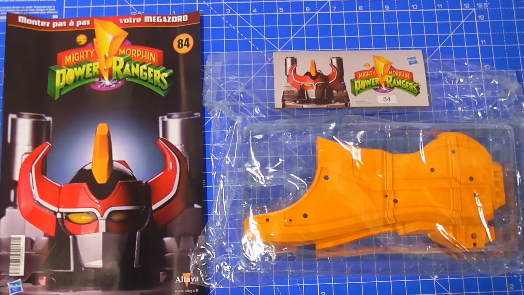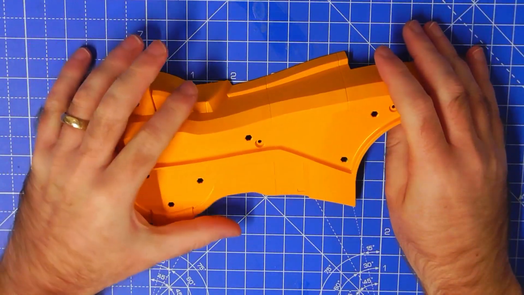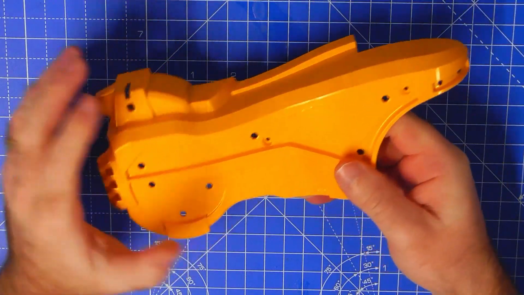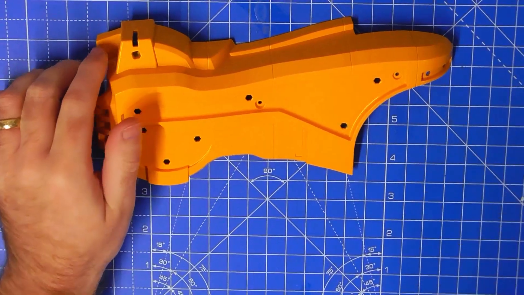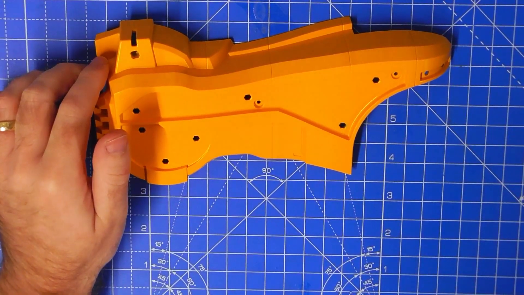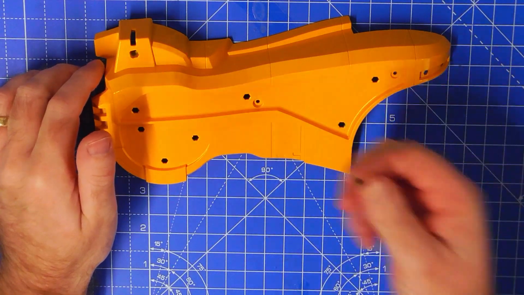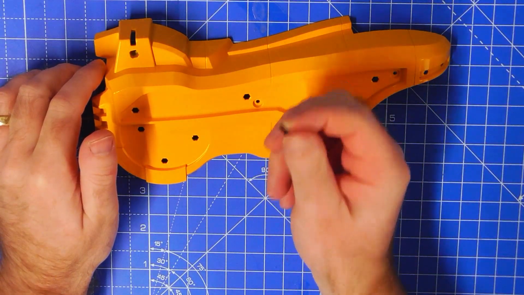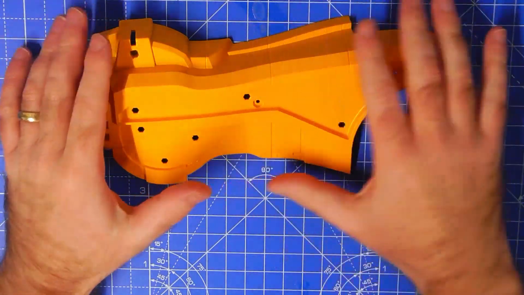Hello and welcome to the next episode of Build the Megazord, where we are looking at issue 84 this week, continuing with the final few issues of this saber-tooth tiger. This is the part we get in issue 84. You may have seen last week that this issue comes with two silver screws - you'll only need one of these, they always do one spare - but you will need the spare black screw that came in last issue. I hope you haven't lost that because you will need it to attach the back leg.